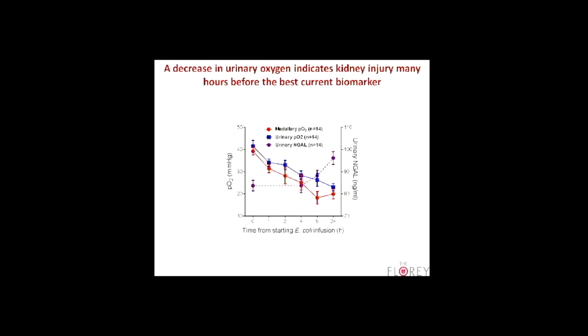And if we compare that with the best biomarker that's available at the moment, a biomarker called urinary NGAL, you have to collect the urine, and the sample has to be sent off to be measured. You can see that after 4 hours, the level of this hasn't changed, and it's only after 8 hours that the level of this biomarker increases. So it's not until somebody has been septic for 8 to 24 hours using this biomarker that a clinician can actually tell that the patient is developing kidney injury. Whereas using this novel biomarker we've developed, within 1 hour of septic shock beginning, you can actually detect that there is a risk of kidney injury.